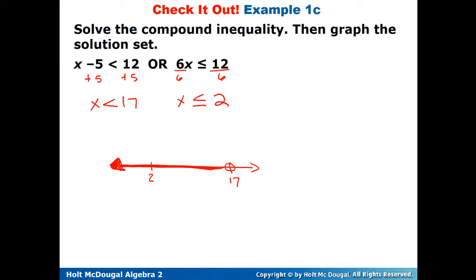So really, we only have to say one thing on this, because every point that satisfies x is less than 2 also satisfies that x is less than 17. Sorry, everything that satisfies x is less than 2 also satisfies x is less than 17. We just have to say our set is the set of x such that x is less than 17. And that's what it would look like written like that. And for our interval notation, we see that it's all the way from negative infinity, and it goes to 17. It's not included with 17, so our bracket is rounded.